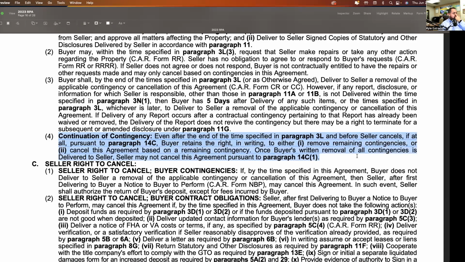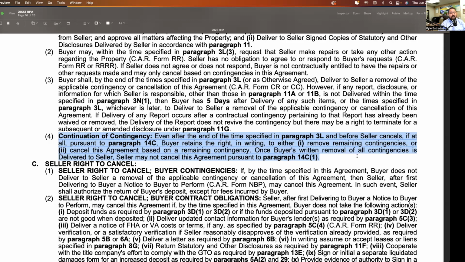Even after the end of the time specified in 3L, which is, again, the 17 or whatever you guys negotiated days, and before seller cancels, if at all, pursuant to paragraph 14C, and we're going to talk about that right now, buyer retains the right in writing to either remove the remaining contingencies or cancel this agreement based on a remaining contingency. Once buyer's written removal of contingencies is delivered to seller, seller may not cancel this agreement pursuant to 14C1. We're going to talk about that next.